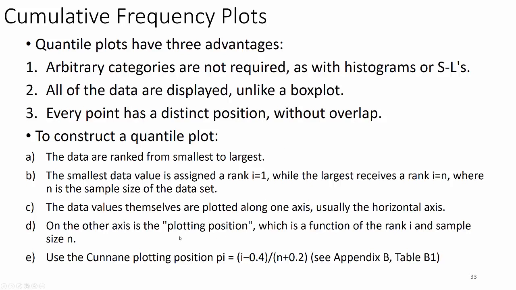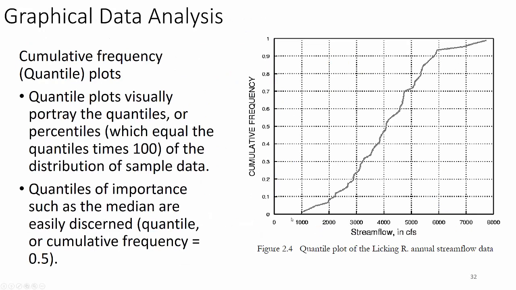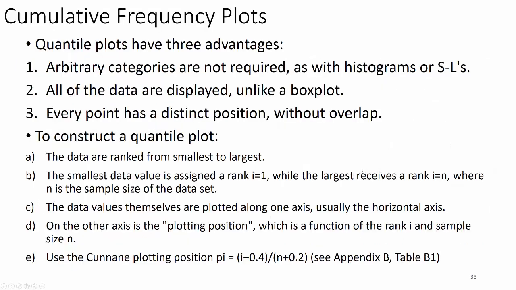Now, you can use the Cunnane plotting position pi as well as a way to create these. Now, if I go back here, we're looking at the x-axis here is flow. And so each discrete flow value is just ranked from the lowest to the highest, and they're added. So this particular observation is 30% of all the data are less than this observation. 70% of the data are higher than this observation. So that's one way to do this.